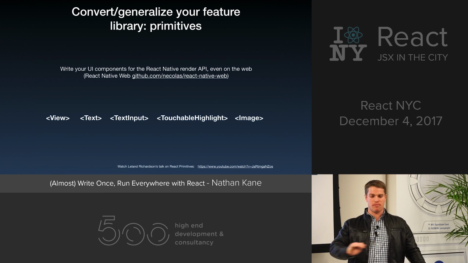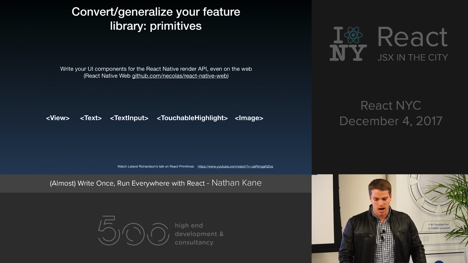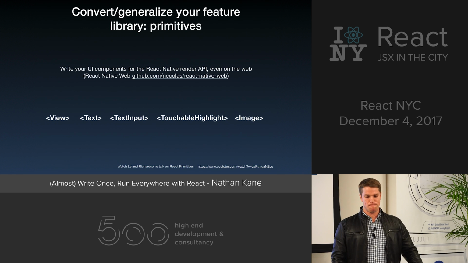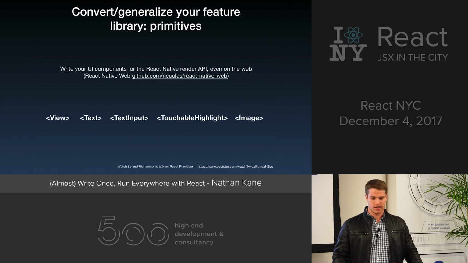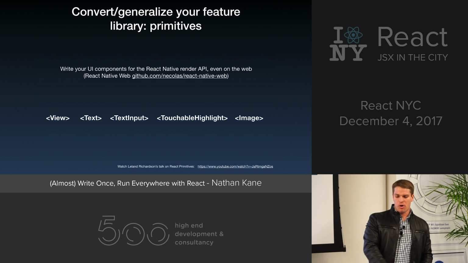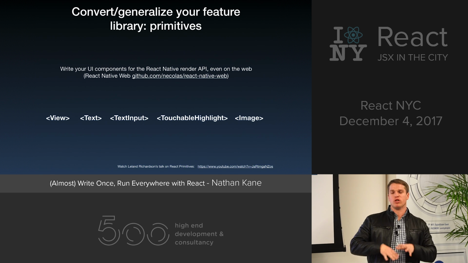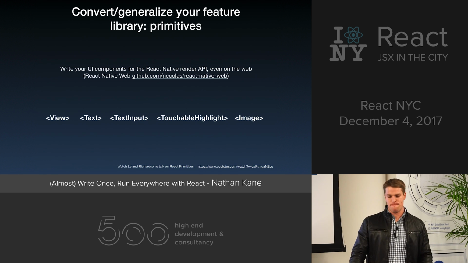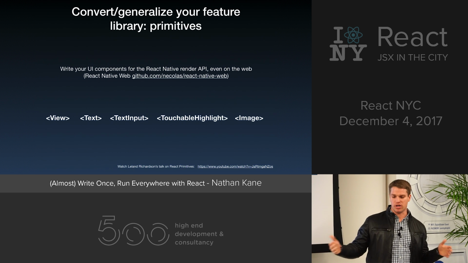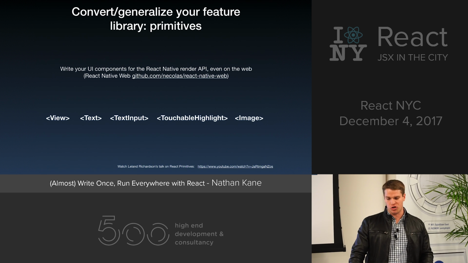Okay, so down at the bottom layer of that pyramid, the primitives, there's an awesome library that enables a lot of this and lets you write the bare minimum code with the least effort in terms of supporting all platforms. It's called React Native Web by Nicholas Gallagher at Twitter, and these components are built to mimic the React Native API, which is views, text input, touchable highlights like a button. But on the web, they'll render out to divs, spans, inputs, buttons. And so you can write them that way and not have to worry that they're going to work on the web.